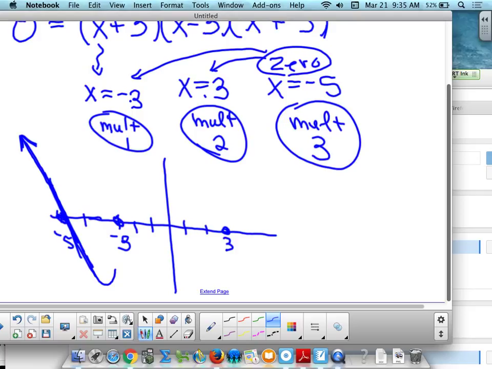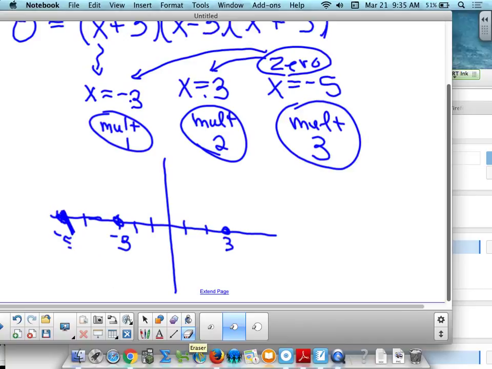Now, as it turns, it's going to go to this 0. But what's it going to do at negative? Where's it go? Here's -3. Uh-oh. I didn't see something. I got to back up. I'm sorry. This is -5. I should have been over there. This is multiplicity of 3. If your multiplicity is odd, it goes right through the 0, but I messed up here because it does go through this 0, but there's a problem.